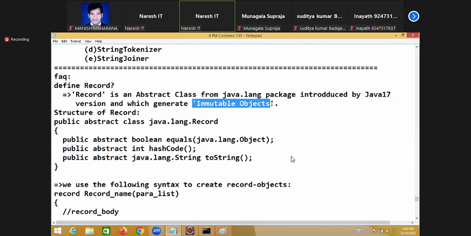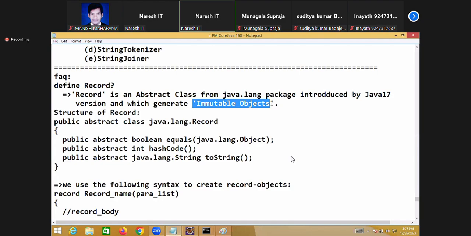If we create one object for an immutable class, we call it an immutable object. Whatever data is available in the immutable object, you cannot modify. So they are secured. So we can generate two types of objects: mutable objects or immutable objects.